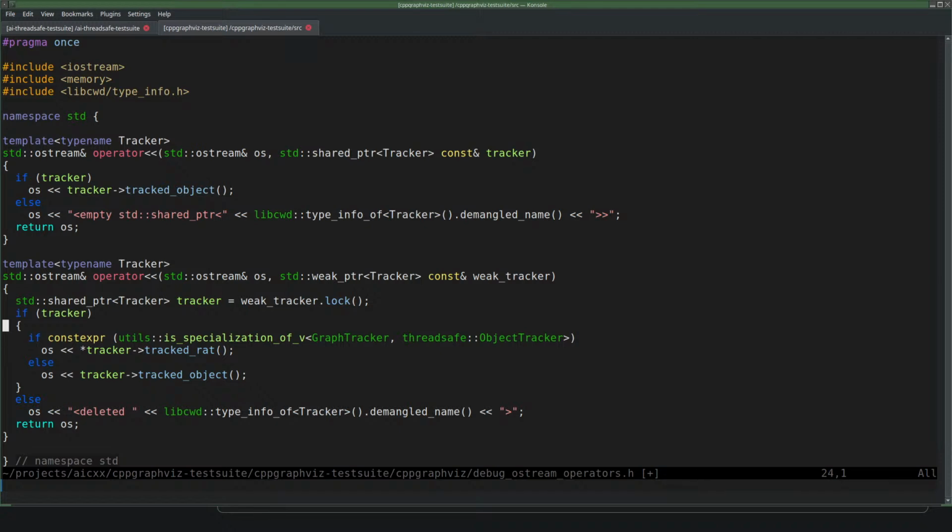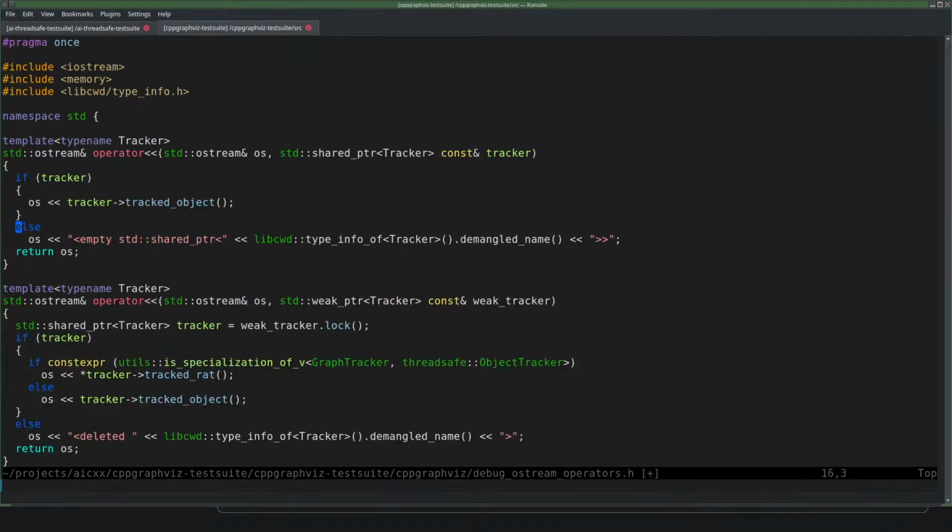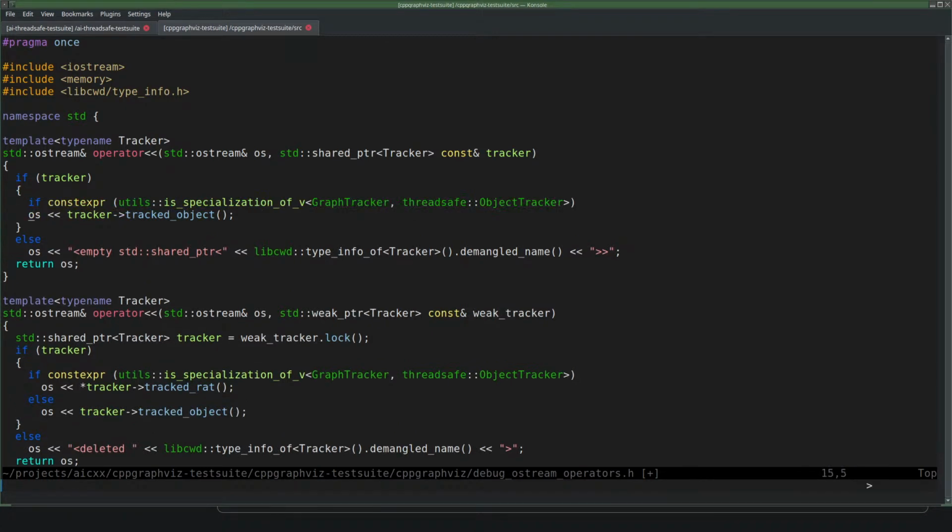And then we have to do the same thing up here, theoretically. So if you don't want to wait until we get a compile error there as well.